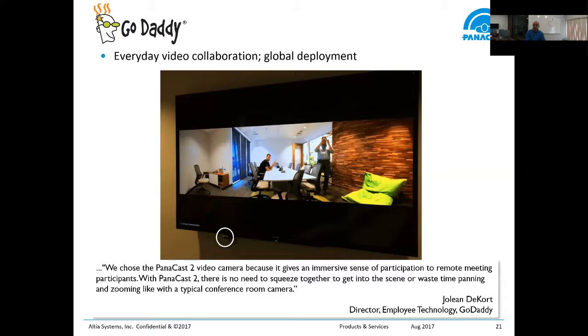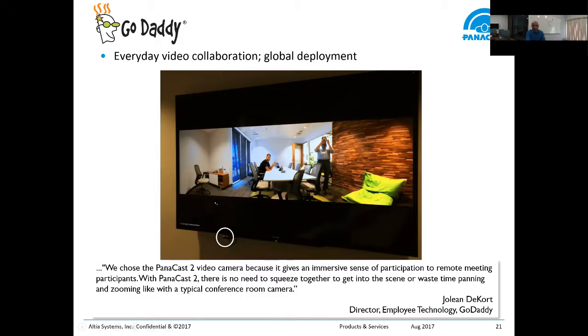Some use cases and reference customers: we talk about the PanaCast 2 camera in cases of very, very large screens. Instead of mounting the camera at the very top of the screen, we recommend mounting the camera at the base or bottom of the screen. PanaCast shines really well when it is mounted about 48 to 52 inches from the floor, where it really captures people sitting, and it's basically a seat at the table, right? So that's where it really comes to life.